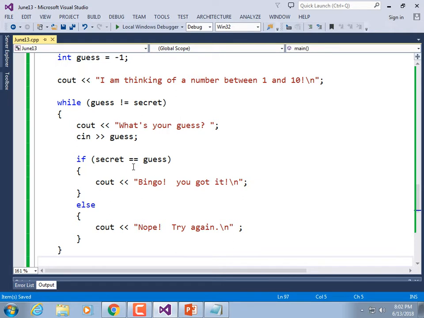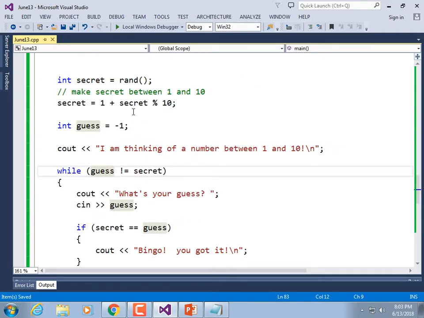Alrighty. Now I don't need to update anything. I don't need like X++ because this isn't a counter-based thing. I guess we could make it where you only have 10 guesses and it kicks you out if you don't get it right. This game is kind of lame because it's not telling you how close you got, or whether it's less than or greater than or anything like that. But it gives us an example of using a random number to get a game going.